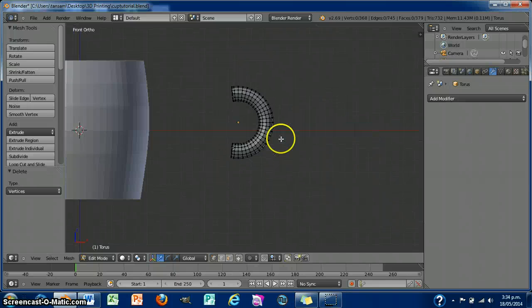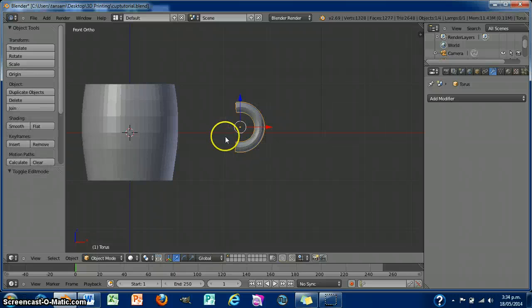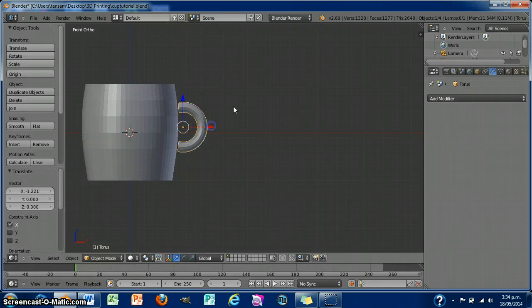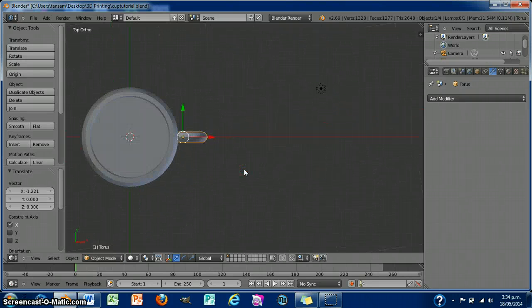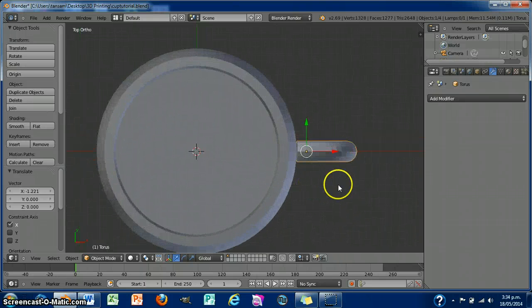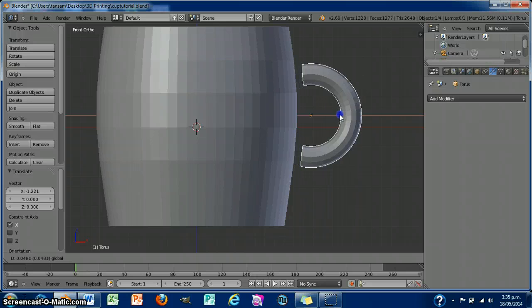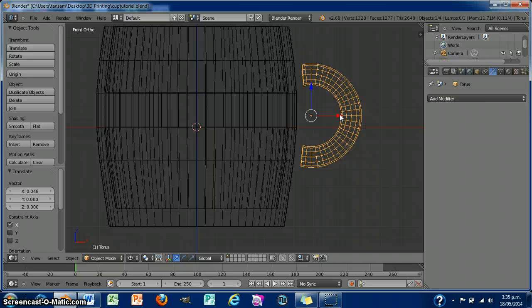One, to go back to front view and just zoom out a bit. This time I'm going to press tab to go back to object mode, and I'm just going to drag my handle in. I might just go to top view, 7, and zoom in a bit more, pan across, just to make sure that I'm going to get this connection right. Actually, if I go front view. Now when I drag the handle in, the better way of doing this is to press Z to go into the wire mesh.